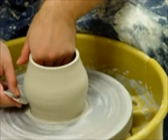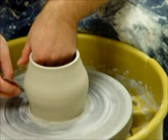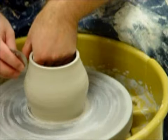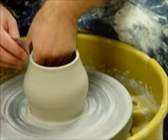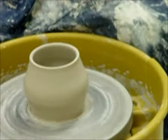I will do one more pass. This can also shape your pot slightly if you have any lumps, etc., and make it really smooth. You're ready to cut off your pot.